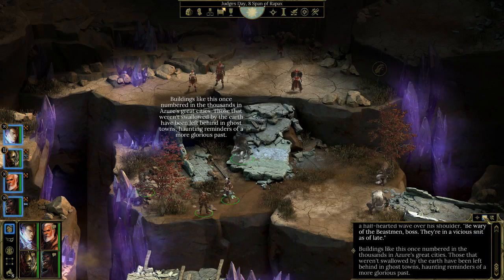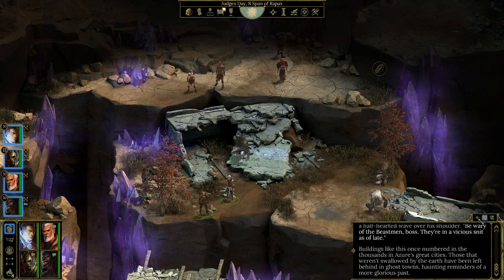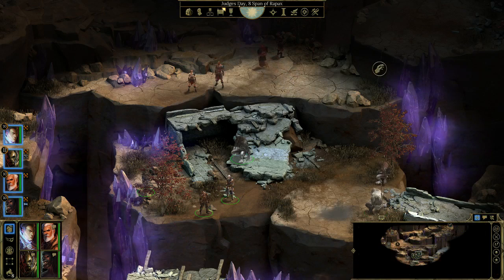Buildings like this once numbered in the thousands in Azure's great cities. Those that weren't swallowed by the earth have been left behind in ghost towns, haunting remainders of a glorious past. Or more glorious past, at least.